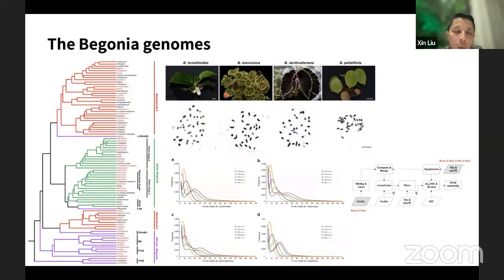As you can see, we sequenced more than 70 different Begonia species, and among them, we selected 4 to be further sequenced and assembled. From the K-mer analysis, we have the 4 K-mer analyses indicated here. As you can see, we get a clear peak for the first and the last genome, especially the last genome.